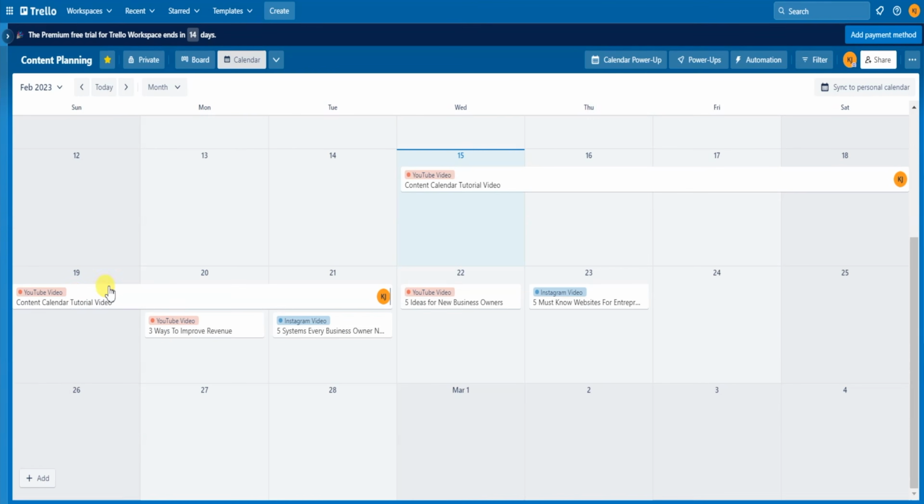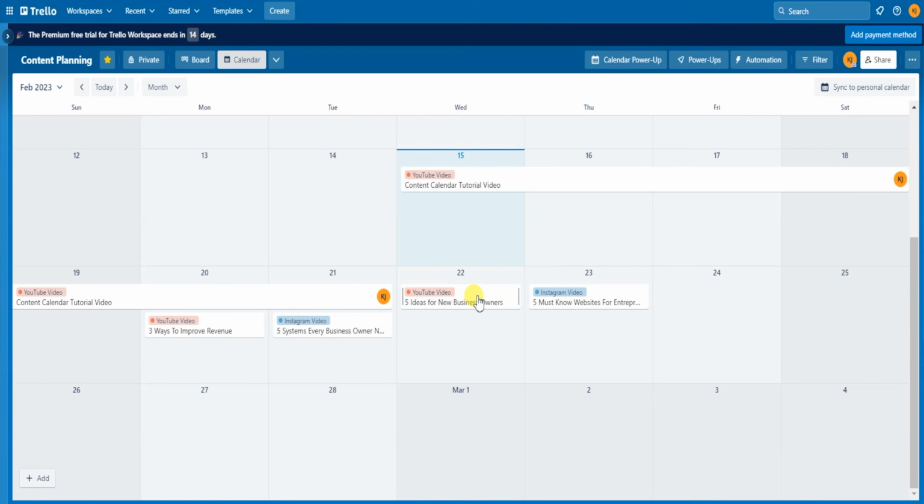As you can see, all of the cards with due dates are now displayed on the calendar. Now, if a card just has a due date, it will show up just on that day on the calendar. And if a card has a start date and a due date, it stretches across multiple days.